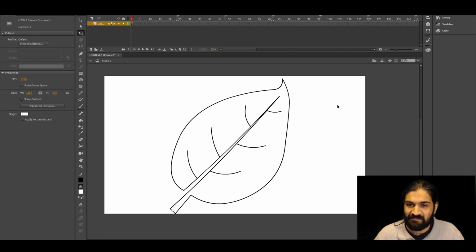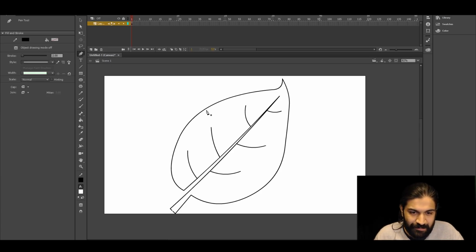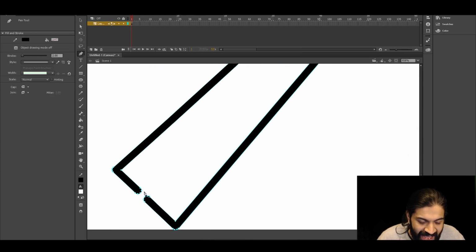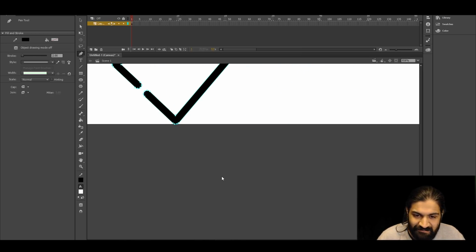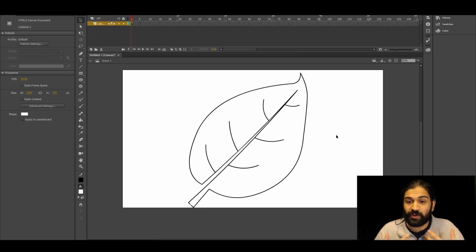All right, so there it is. I'm aware that I'm not Van Gogh, but I wanted to make something quick and dirty, and I think this should work. The first thing I want to check and make sure is that the outline of this shape is a single unbroken path, which it seems to be. All right, so what I'm going to do next is save this as a vector graphics file.